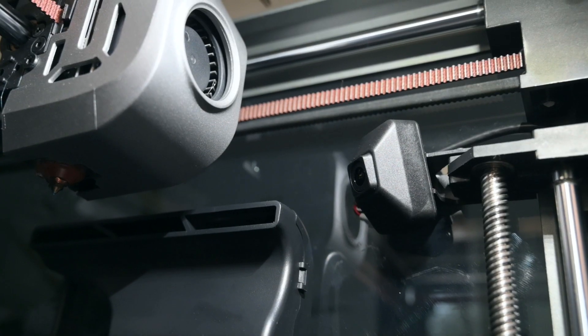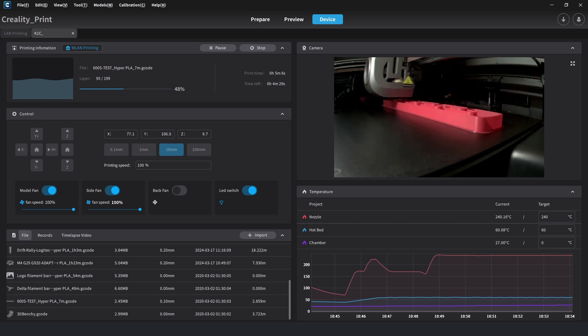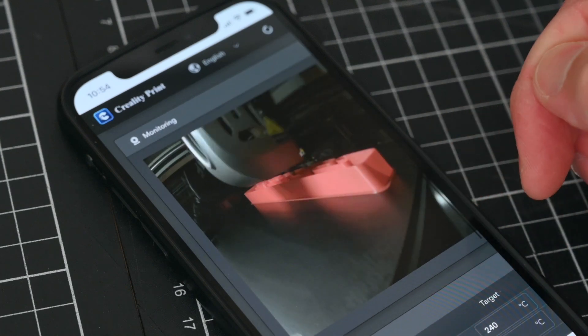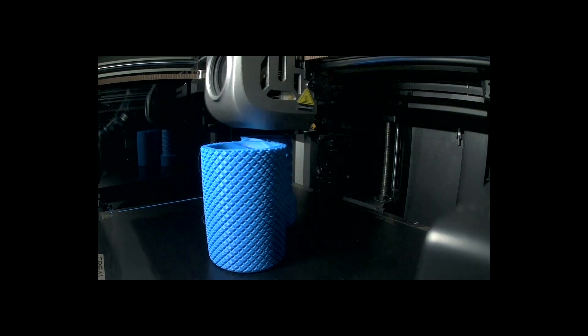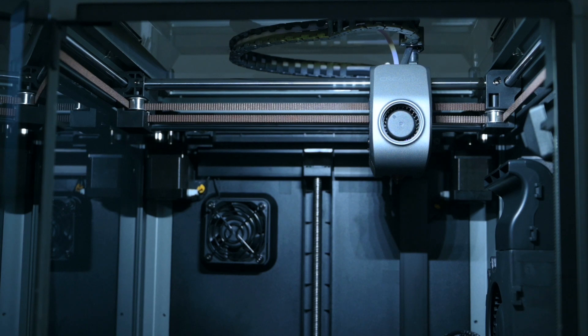There's a small camera located on the inside top corner, and the AI camera can watch for print failures, foreign objects, and debris. The camera is also used for monitoring of prints, which can be viewed in the software or remotely on a mobile device — a really handy built-in feature, especially if you're away from the printer. During a print, the camera will also capture time-lapse footage of the model printing, stored in the internal memory, and these files can be exported and viewed. Inside there are also LED lights, great for lighting up the internals, and they can be turned on or off from the touch screen or remotely in the software.